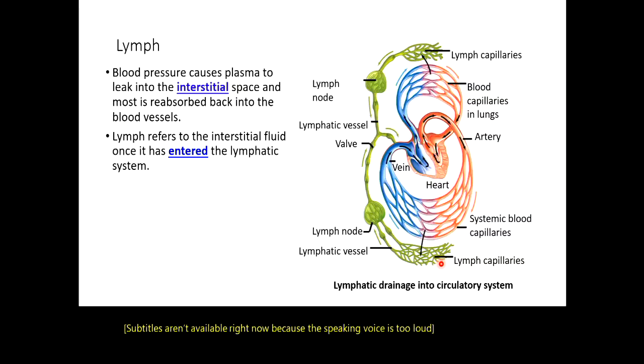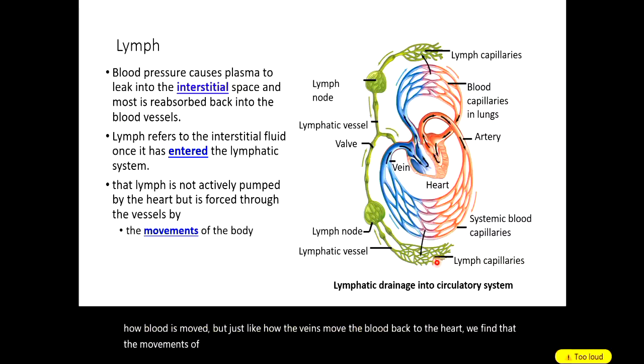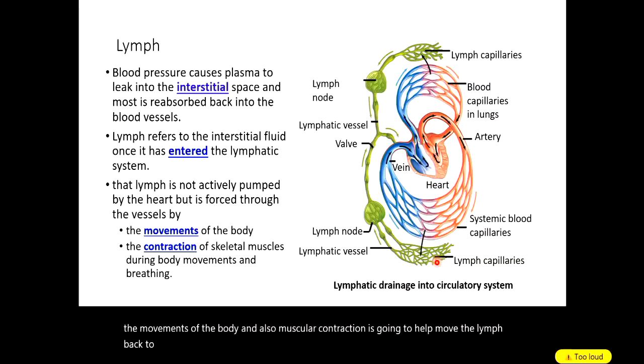All right, and so we find that this lymph is not going to be moved through the body by an active pumping mechanism like how blood is moved. But just like how the veins move the blood back to the heart, we find that the movements of the body and also muscular contraction are going to help move the lymph back to the vessels, which will eventually take it back to the heart.